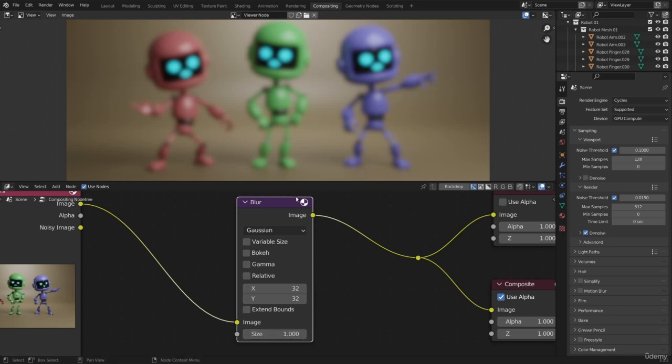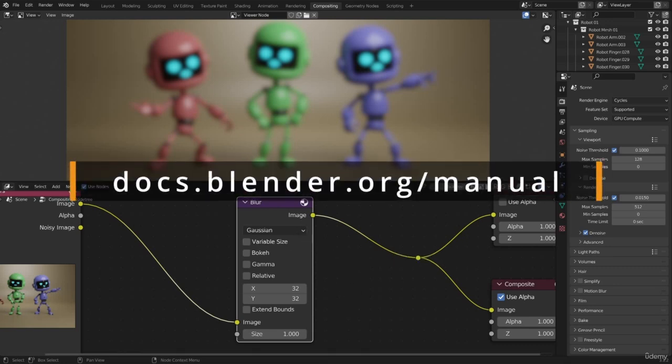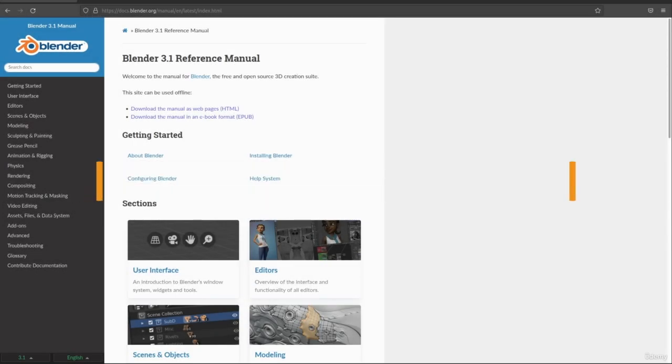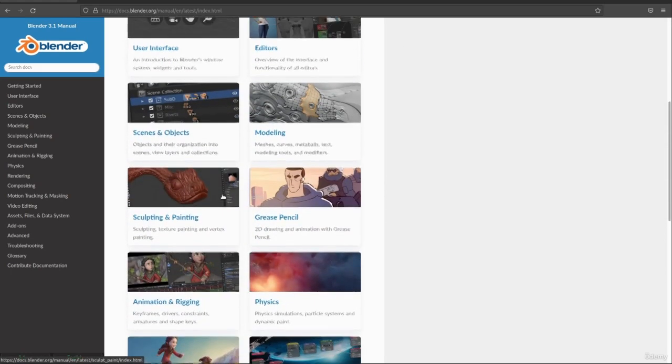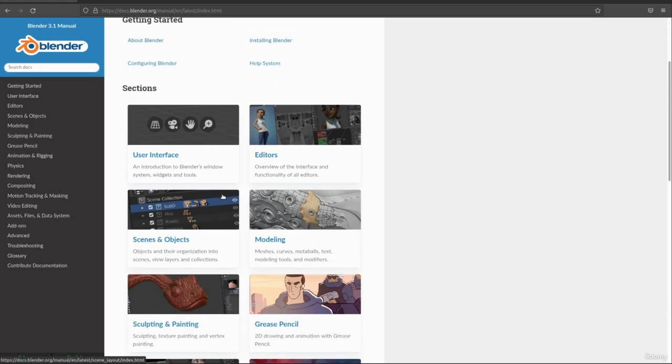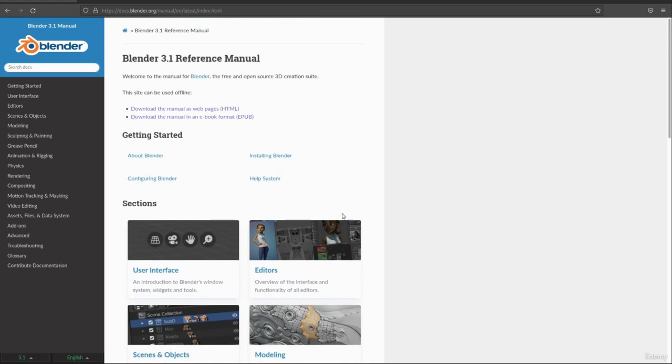If you eventually want to know more about a particular node parameter, or any other Blender functionality, just open the user manual at docs.blender.org/manual. The Blender manual is quite complete and is always being updated. It is not the best way to learn the software from scratch, as it does not have a didactic approach aimed at understanding the reasoning necessary for the use of the tools. But it is excellent at explaining the function of each parameter of the software.